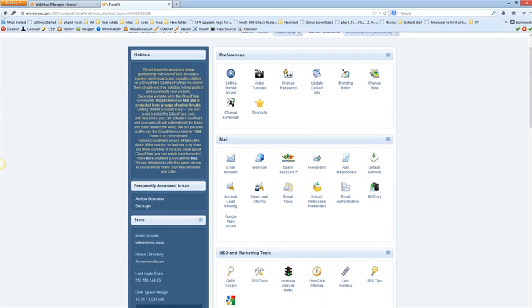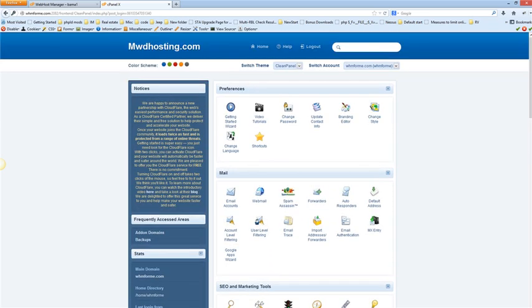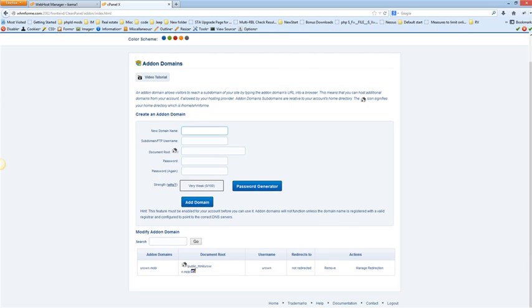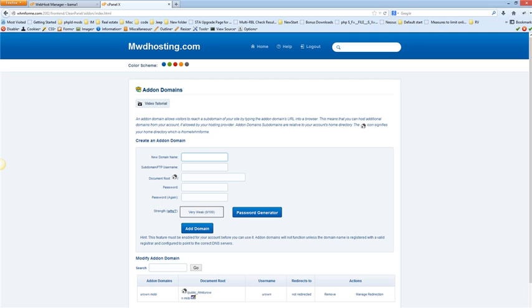Okay, to save time, I've logged into an account that has an add-on domain, and on that domain is a WordPress installation. So the first thing we're going to do is go to the quick search and look up the domain, so you can see the add-on domain. It shows us exactly where it's at in the file manager, which is important for what we're going to do next. So we're going to go into the file manager.